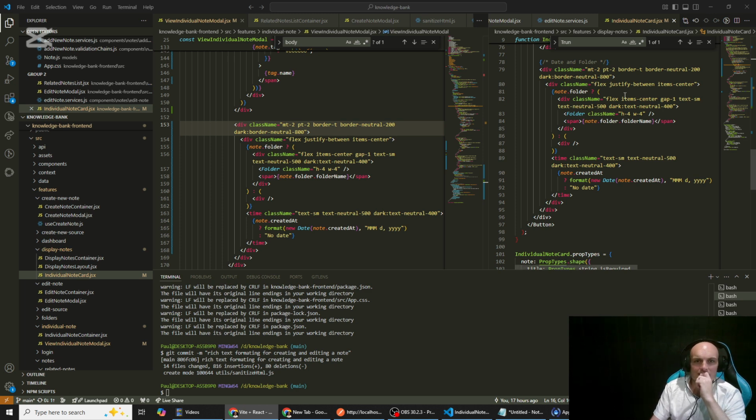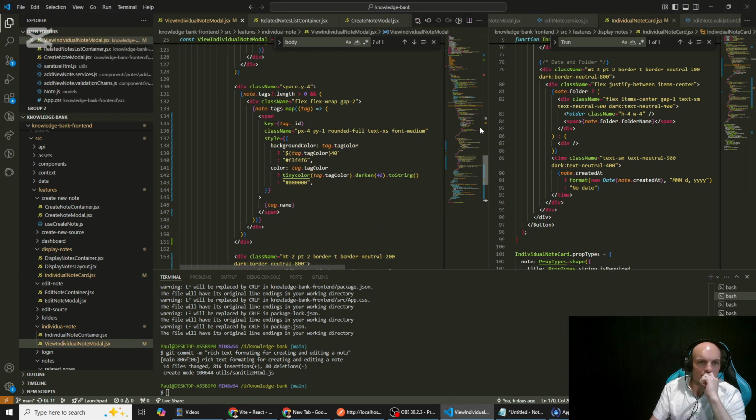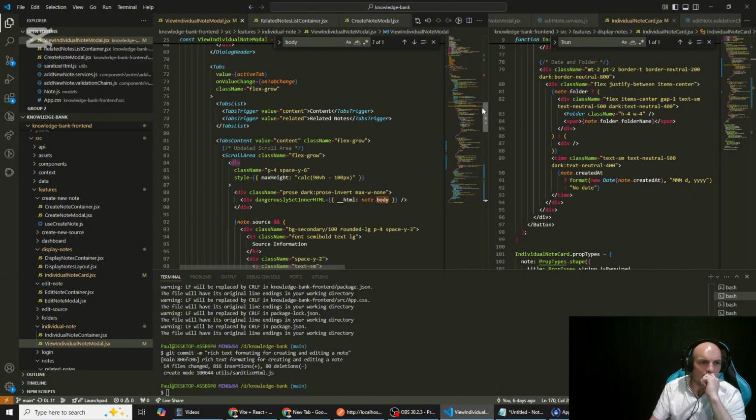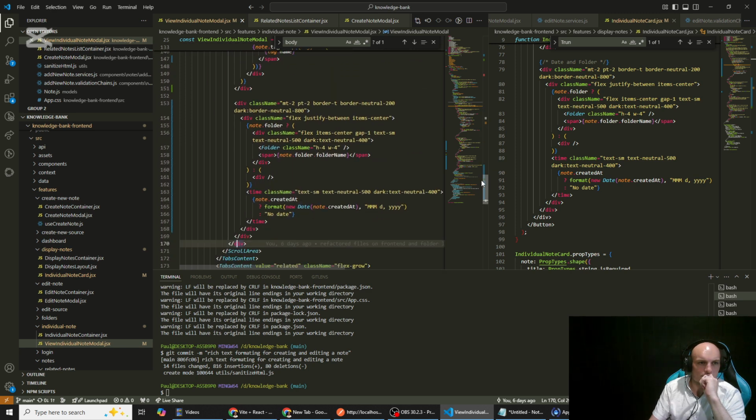Text neutral 500. Obviously the class names are all the same, so that means it would have to be a parent that is different. So this parent doesn't have any font on it. That's bizarre too. Anyway, why is that?